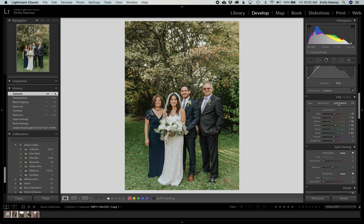So if you go to your HSL color sliders, I do bring up the luminance of the green a little bit. You'll see if you bring it down, then it just kind of gets a little darker. I just like it there. And then saturation, I do desaturate my greens quite a bit. And actually grass reads a lot of yellow too. So you can see what happens if I bring the green back.